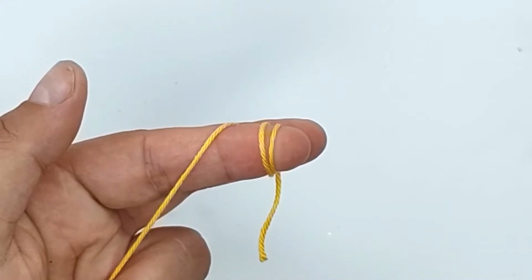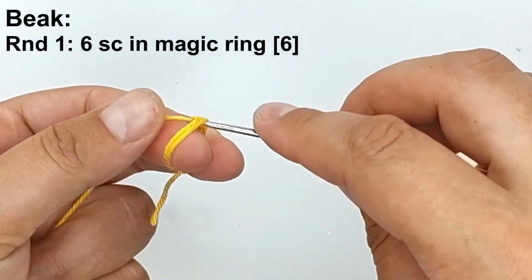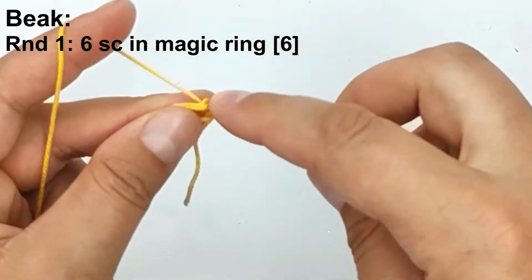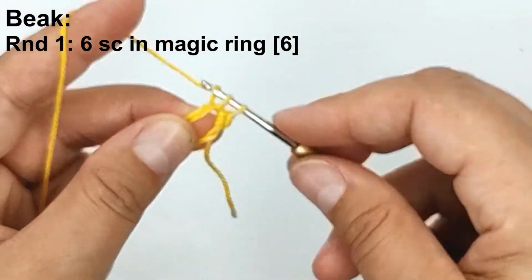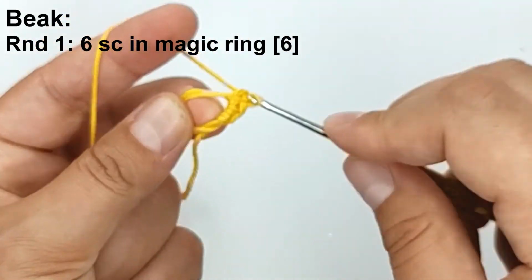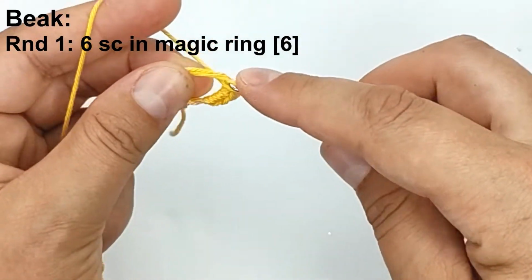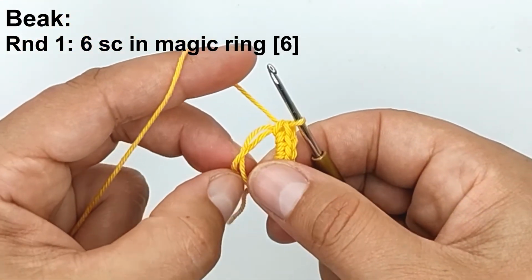So beak, 6 single crochets in mega green. 1, 2, 3, 4, 5, and 6.